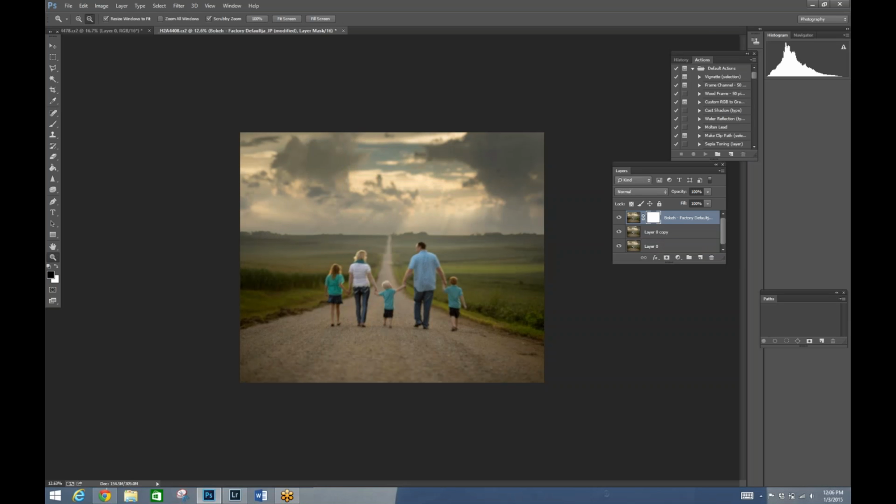So now I'm going to mask it. You can see it put the blur over this whole screen. I'm going to put a white mask on it and invert that, Control-I, because black will hide it. I'm going to grab my white brush and paint wherever I want the blur, which is straight across the skyline in the back.